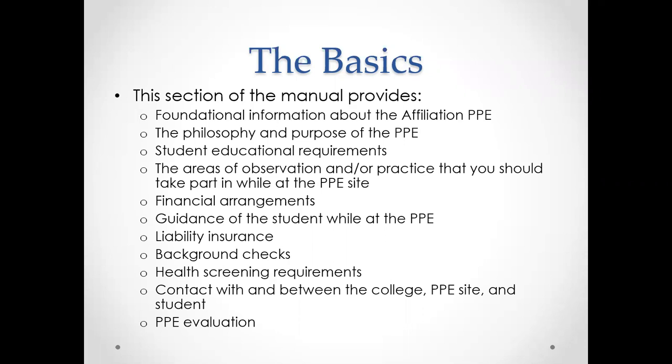We also have the health screening requirements. So you are also responsible for assuring that your immunizations are up to date before arriving at the site of your affiliation. And you'll also obviously need to submit the necessary verification to the college through Castle Branch to demonstrate your compliance with these immunization requirements. And also, the site may require other medical screening types of things, such as a drug screen. And if those are required, we will definitely work with you on an individual basis to get that completed and submit the information to your PPE site.